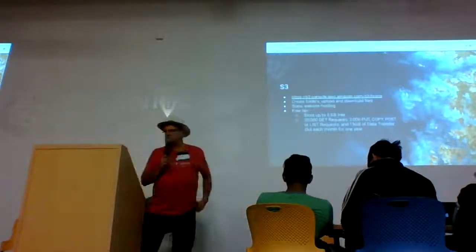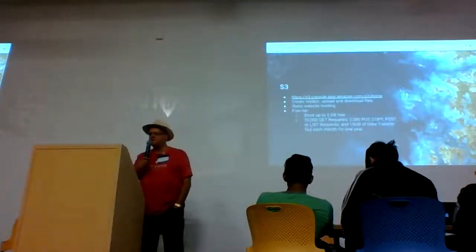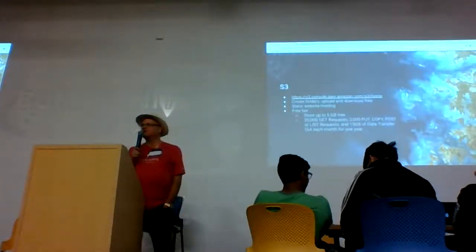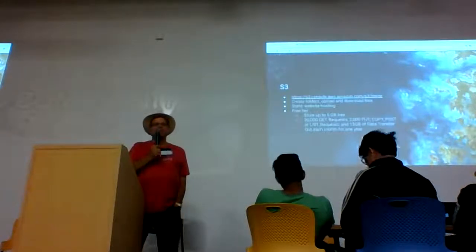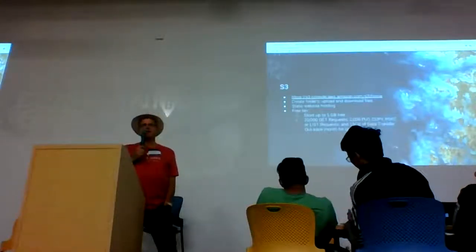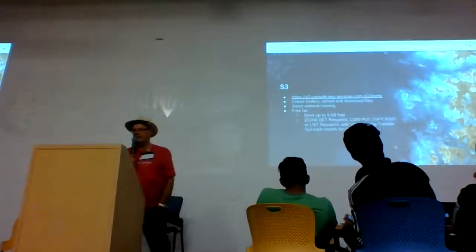Simple Storage Service. Basically, you can create folders and upload and download files to those folders, all in the cloud, so they don't take up room on your computer. So if your laptop is anything like mine and you've only got 8 gig left out of your 250 gig hard drive, it comes really handy.